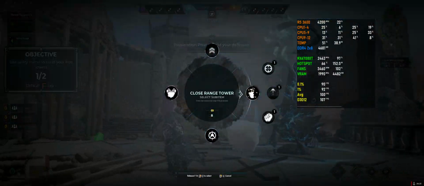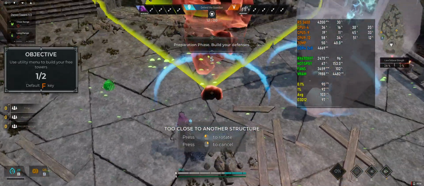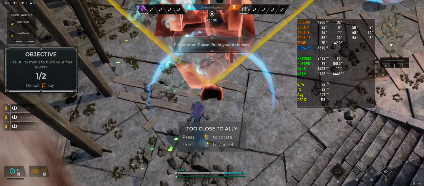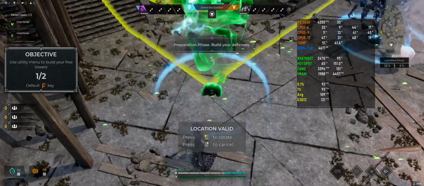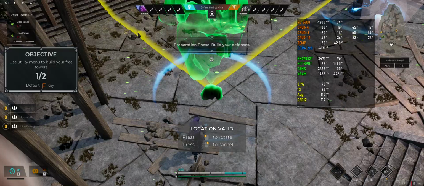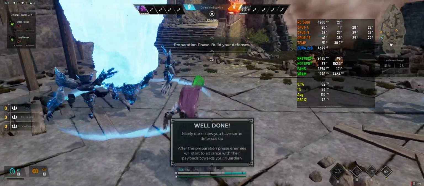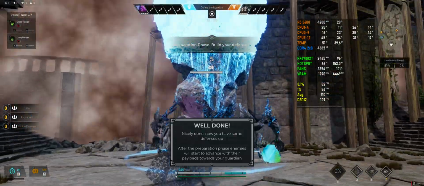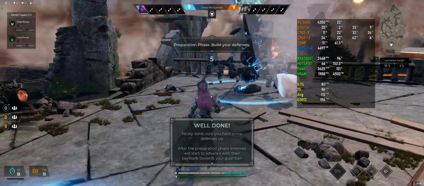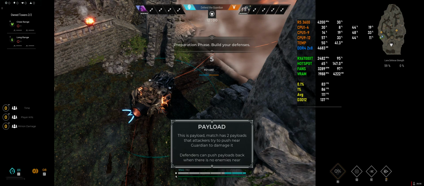And you can also build one more. Close range tower. There's an area you can build in, the green glowing area, but you can't be too close to another tower. I want this one to kind of defend the long range one though. So if they're going to run up here, this flame tower is going to shoot right at them. And is that it? Okay, it's telling me about the payload.